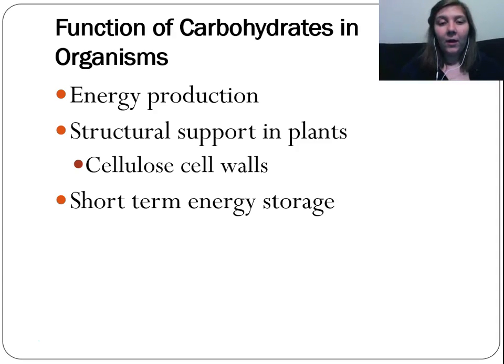Carbohydrates can also help build structures in an organism. So for example, the cell walls of plants are made of cellulose, which is a big carbohydrate. And that helps the plants stay rigid and be upright, and also prevent them from absorbing too much water and bursting or something else bad happening to them.